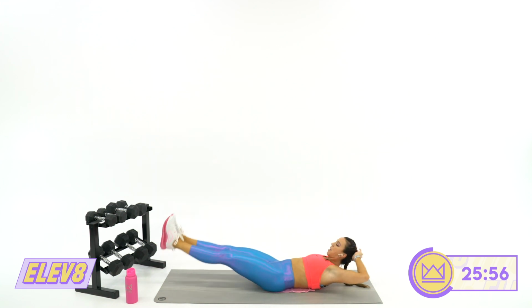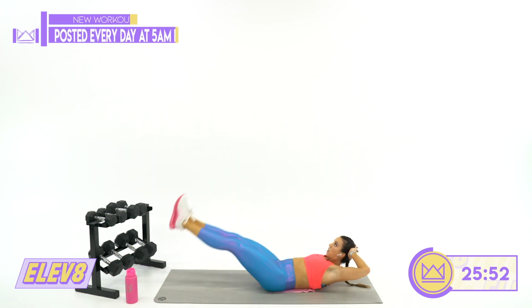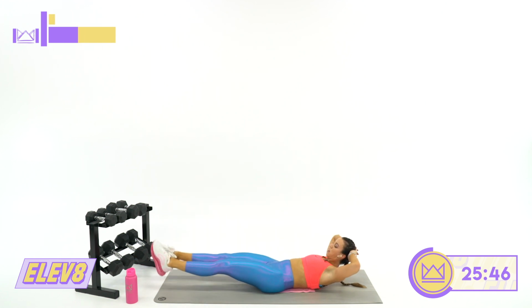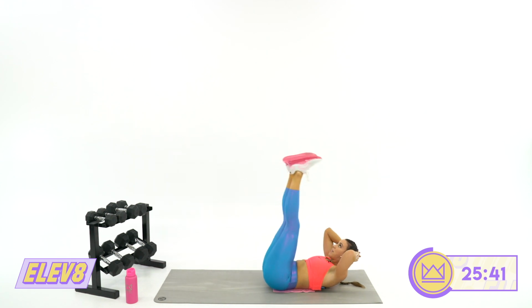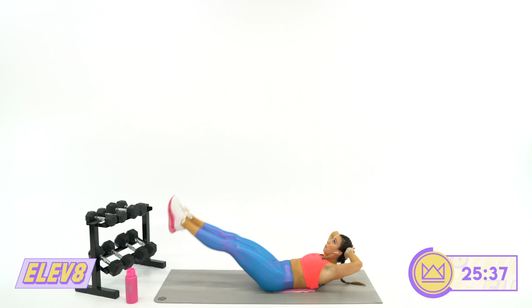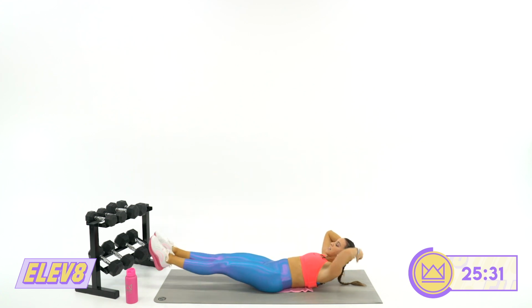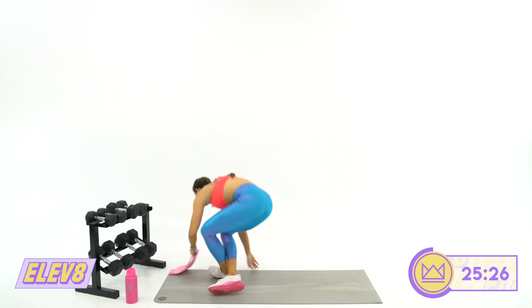Pull the belly button up and in, zip it up to your chest. Good job, 10 more seconds. 5, 4, 3, 2, 1, rest, good job. And we're back to the lunge pass. Great work.